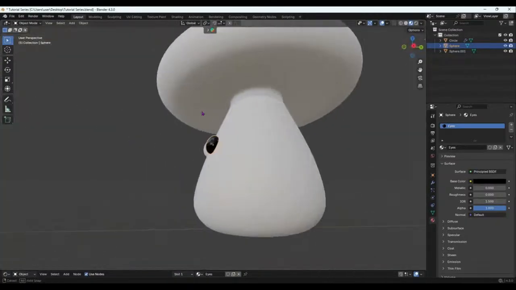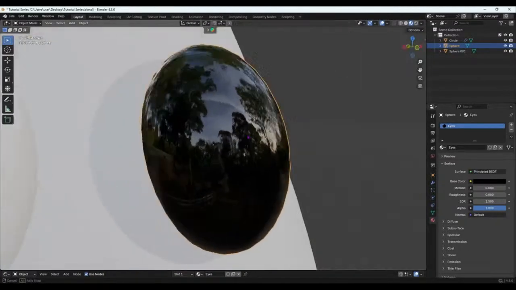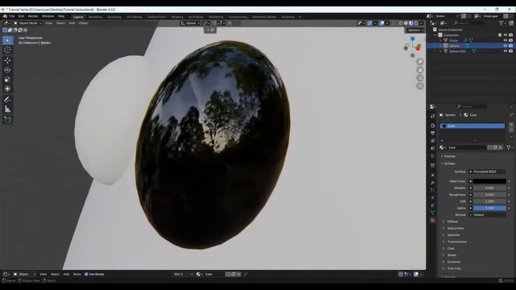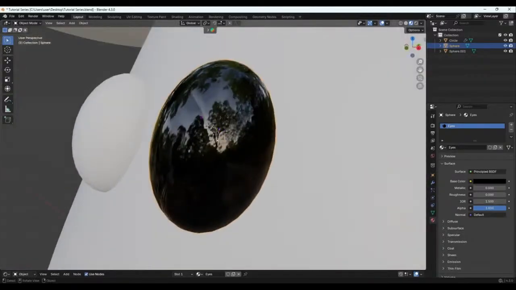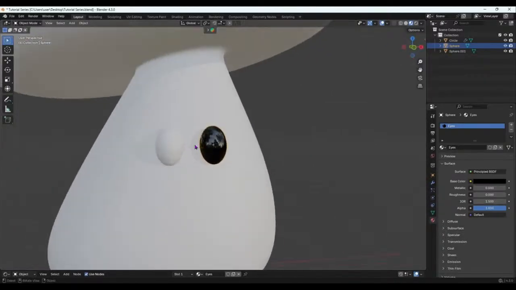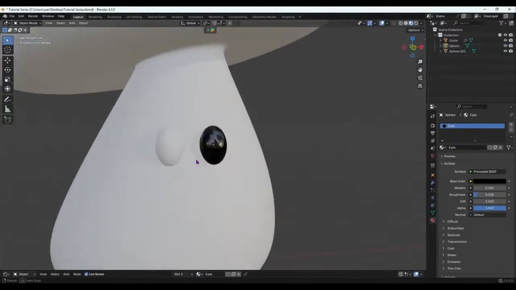And look at that. As you can see, if you look into the eyes, there are some trees. Now, we don't really have any trees in our background or anything. This is just our default HDRI. It's just showing us, if it was shiny in the real world, how it would reflect the environment or the surroundings. So that's just the default to show you how it will reflect. I don't like it that shiny, so I might just take the roughness to about 0.138.